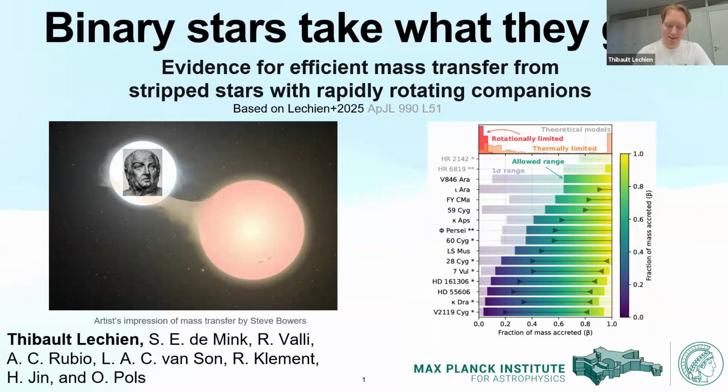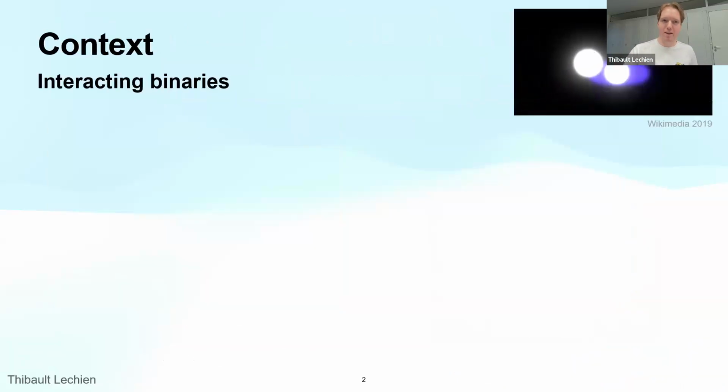Thank you for the nice introduction. And the talk just before by Ilva was actually a pretty good introduction to the types of systems that we'll be looking at today, since HD 698 is kind of a precursor, where I'm looking at a slightly later stage in stripped stars. And so the headline summary is that we found pretty strong evidence for efficient mass transfer in post-interaction binaries. And so I'll start with the context.